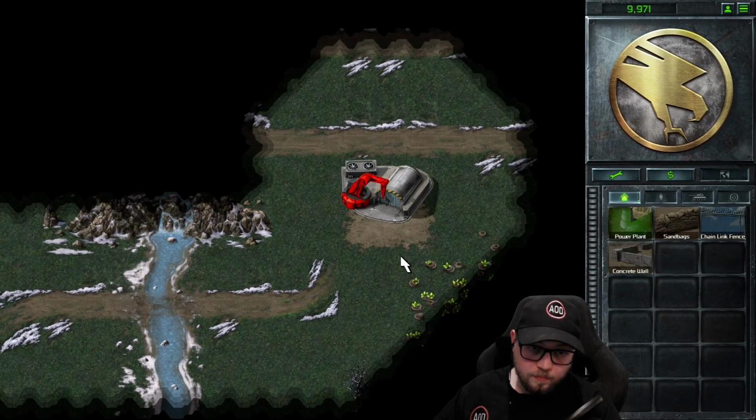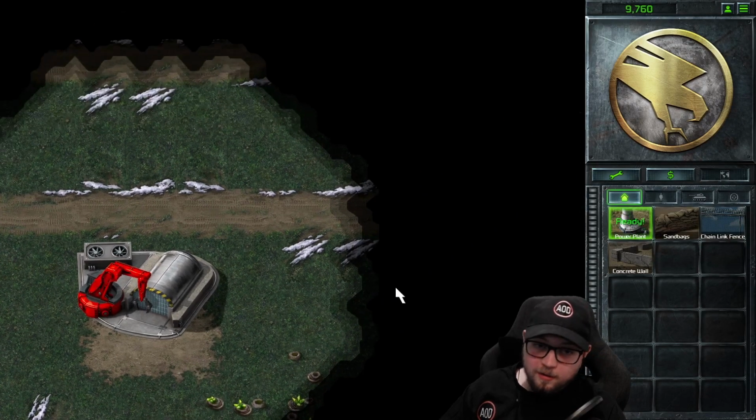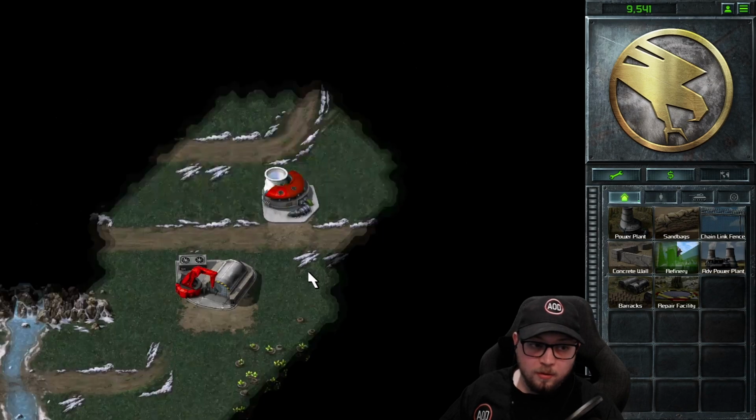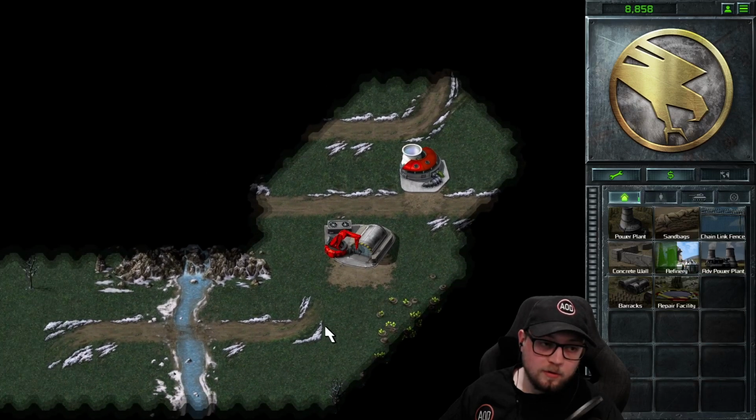So yeah, you want it as tight to Tiberium as you possibly can. Stick that up there. Get a refinery out. You can do barracks first if you want.